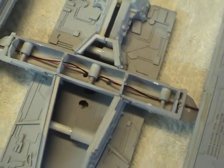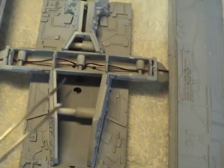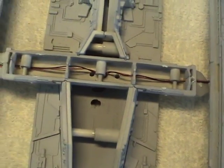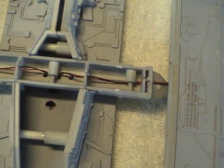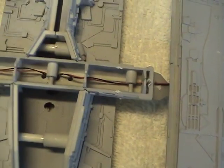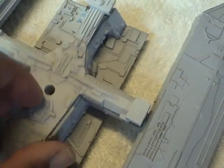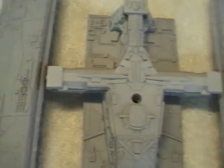Okay, so the wires have been fed through this center hole now, and it's pretty helpful to have these tweezers. What's nice about these lights that I've gotten from Model Train Software is that the wires they use are fairly thin, so they're very easy to maneuver through this piece here. The next thing to do will be to put this cover on here, so I'll glue that and we'll be able to attach the landing bays to each side.